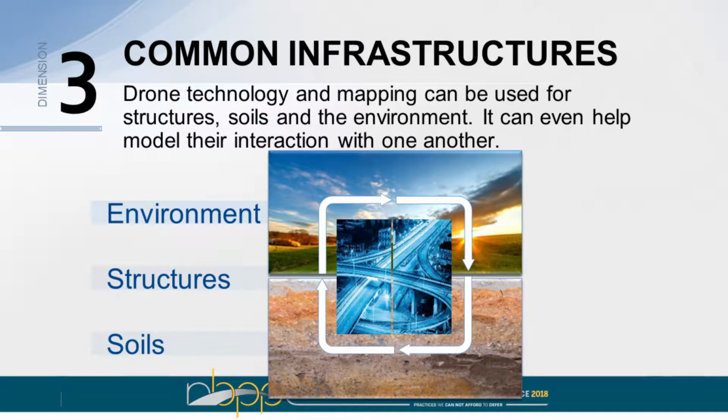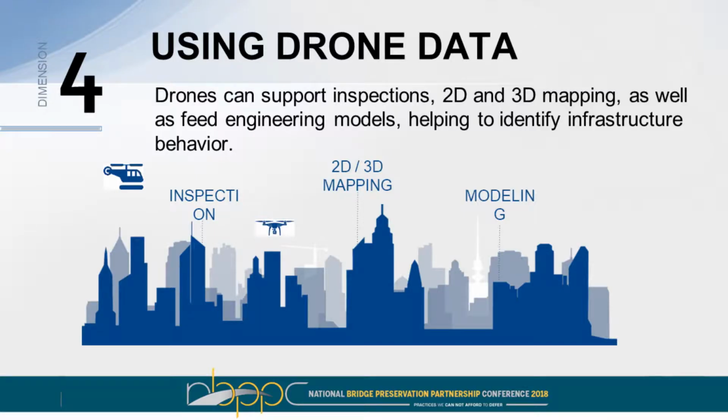Drone technology and this digital mapping can be used for multiple parts of the infrastructure and industry that we're working in, particularly the environment around your structures, the structures themselves, as well as the soils that support them. So using the drone data, of course, you'll have your inventory of assets, the list of your bridges or what you're in charge of. You can use these to do some 2D or 3-dimensional mapping, inspections, looking for particular defects, and you can feed all of this information into some of your models, or even extrapolate it for some further analysis, depending on the programs or the software you have in place.